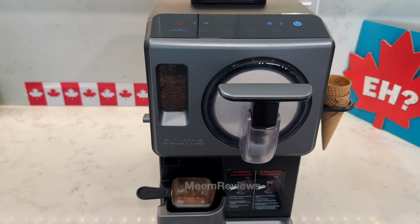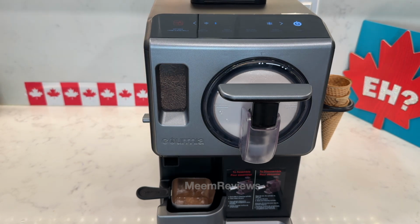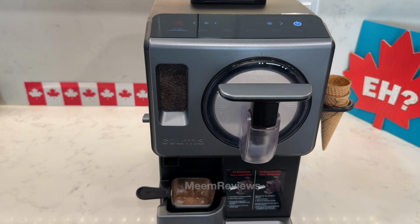So 30 minutes had passed and my kids were just all over the place, so excited. But the machine continued until eventually after 40 minutes, we heard a faint beep over the sound of the motor. I probably would have missed it if I wasn't standing close by. The motor does continue to run though, so I was a little confused at first because I thought it was still in the process of making the ice cream.